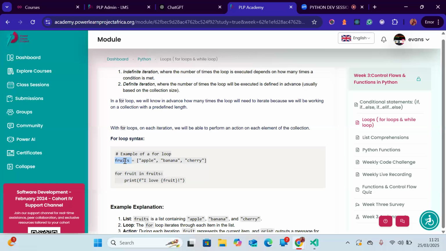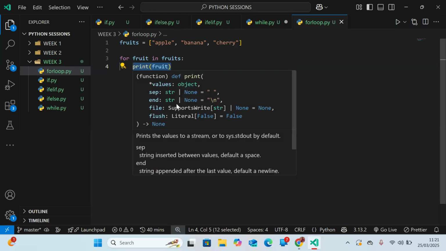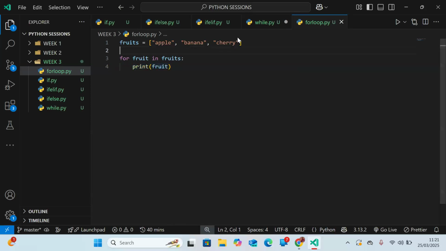How does a for loop work? A for loop, a quick recap. Let me get the example. We said maybe we provide a list of fruits right here. Then you get a single fruit inside the basket of fruits. Then you take out that fruit. Again, you have a basket full of fruits. See, this is plural, fruits.